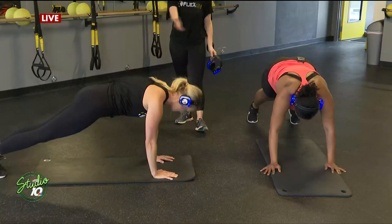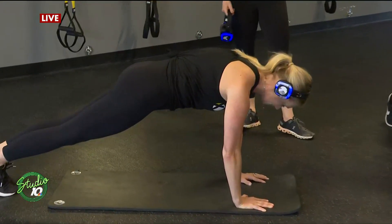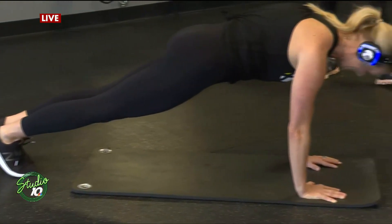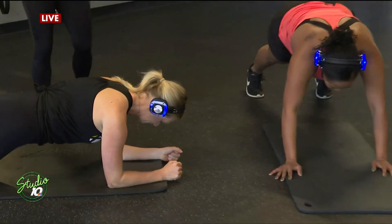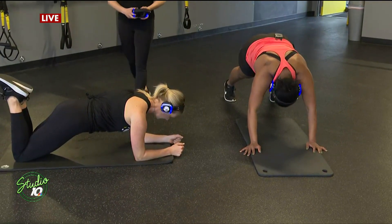You want to have the crown of your head reaching to the front wall, your heels pressing to the wall behind you, and think about the belly button going up and away from the waistband on your pants. Lower your hips down a little bit. Look past your mat — your neck is an extension of your spine. Tristan's going to show a modification: coming down to your forearms and the tops of your thighs, still staying engaged in the plank but just modifying it to be a little bit easier.